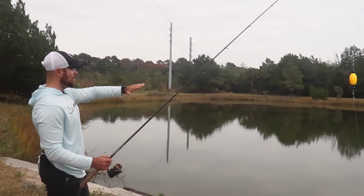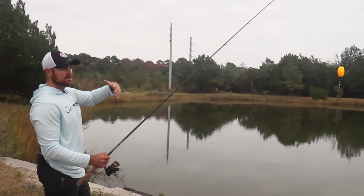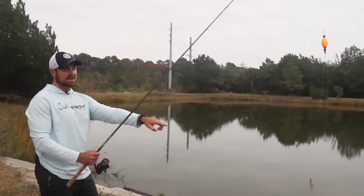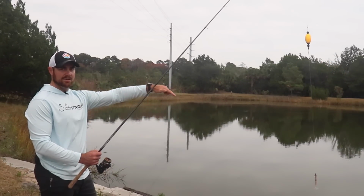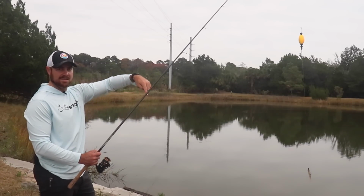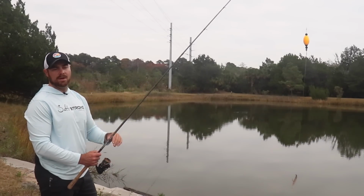But even if I throw it this way on the horizontal plane and that lure is spinning this way, your chances of getting hung up are much, much less, just because gravity is going to keep that lure or that weight a little bit further down. So it's not going to wrap around your main line. It's going to be spinning like this. Even if it's still a bad cast and it's still spinning, that will help big time.